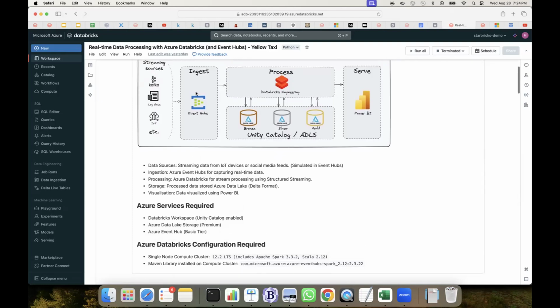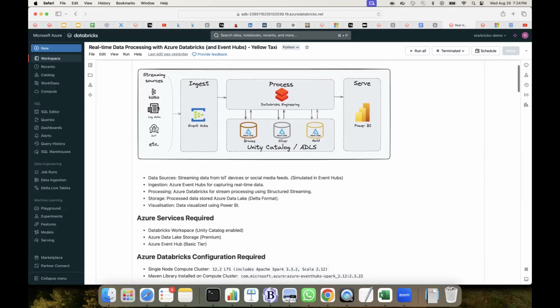Okay, so this is what we have created right now, Event Hub. Now what we are doing in this is take sample data, publish through Event Hubs, and read through the stream. Okay, data stream here, and then see how they are processed in each of these layers. So that is the use case.